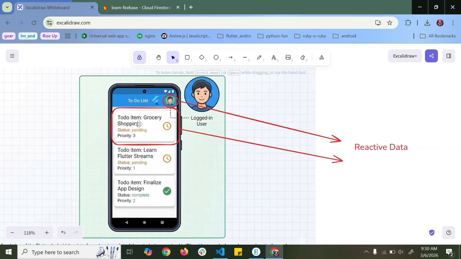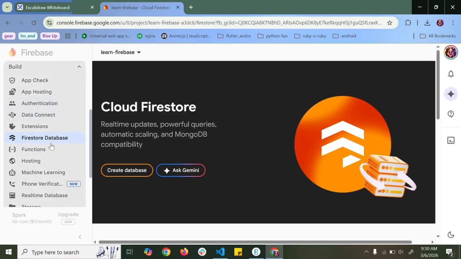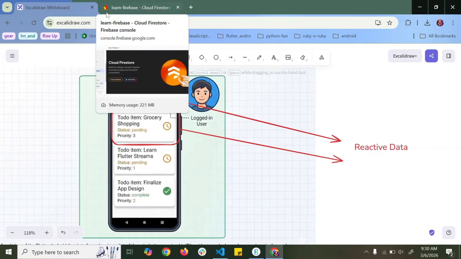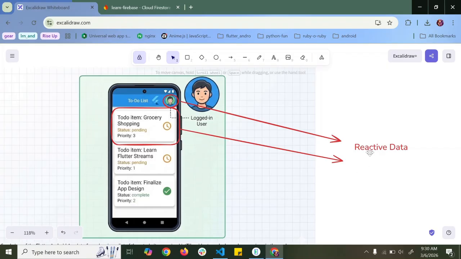Let's say there are no to-dos here. When we add one to-do in our app, this change will reflect in Firebase Firestore, and then it also gets reflected in here. First we add data, it goes from the app to Firebase, and then from Firebase to here. That's why we call it reactive data.